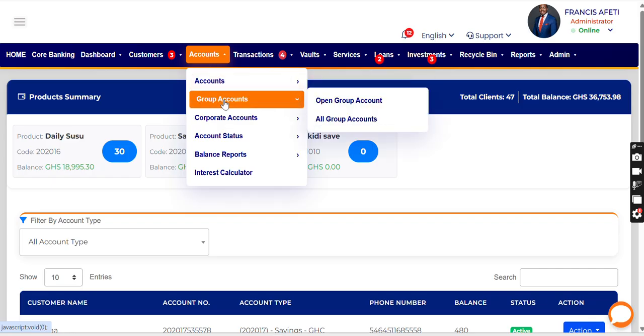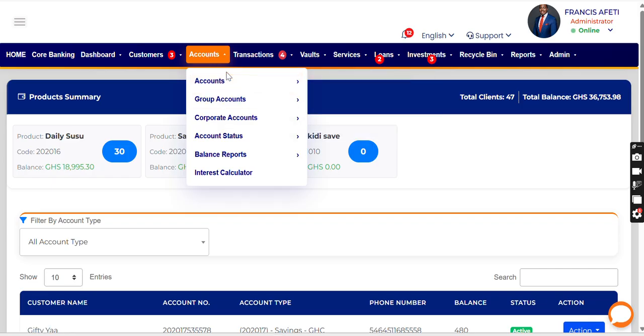Hello, sir. Yes, sir. Concerning the add account, supposing someone is having 2 accounts, let's say 2 Susu accounts, but wants to turn one into savings. The person is already having 2 Susu accounts, but wants to convert one into savings. How does the person do it on the system?